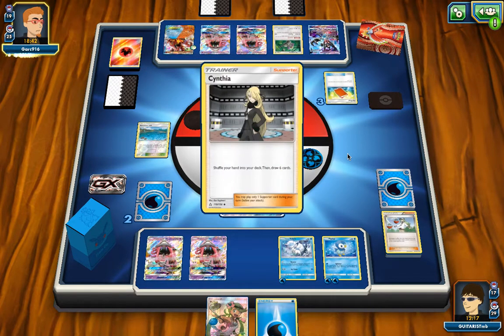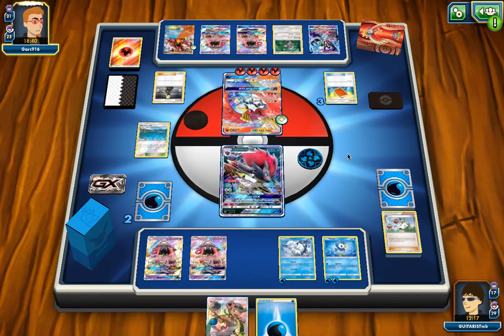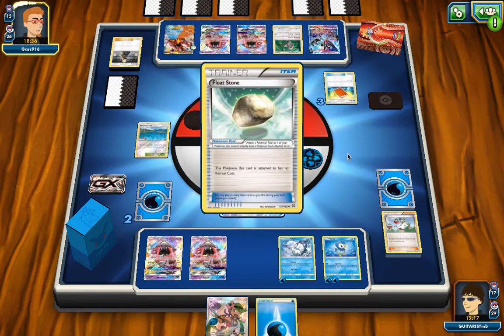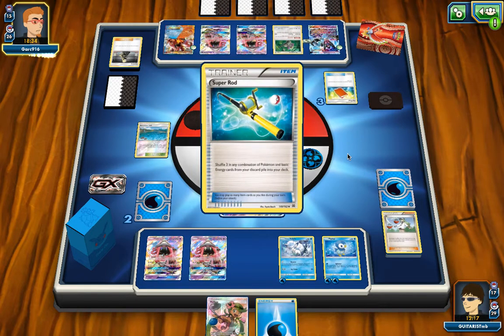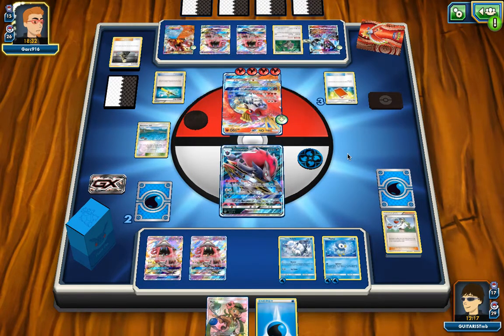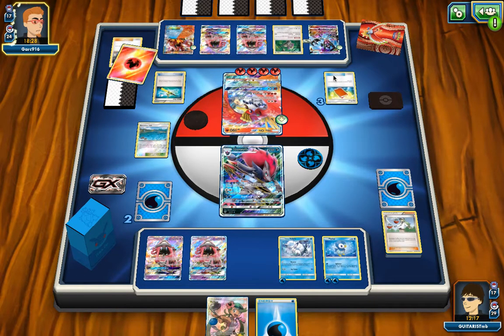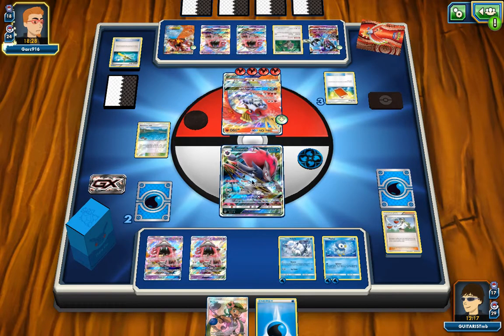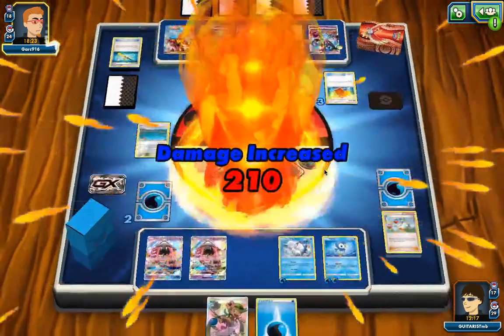The only way I could potentially win, if good for them that they got Cynthia, is if I would have to get Sycamore this turn. I would have to get Sycamore this turn. 20, 40, and then I would need 20, 40, 60, 80. I don't even know. I don't think I have enough Pokemon. Phoenix Burn for the knockout.